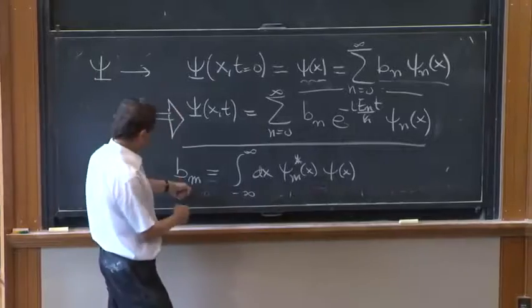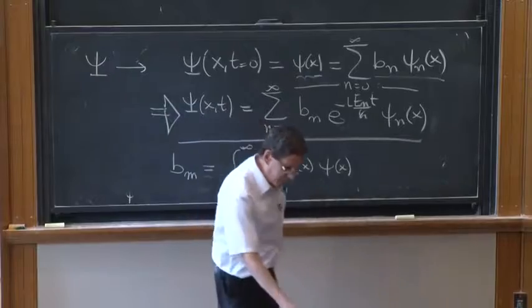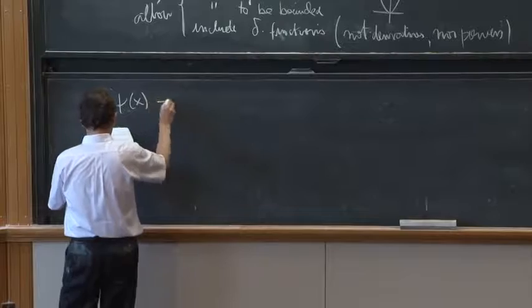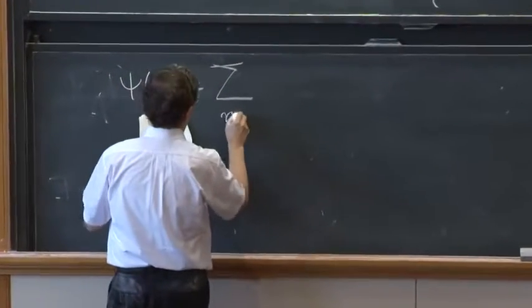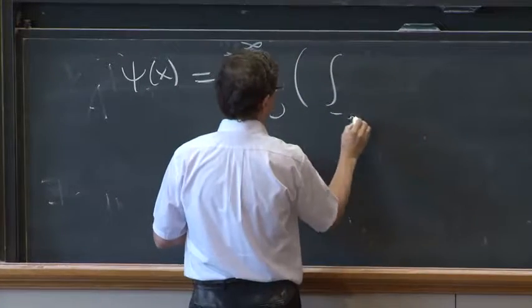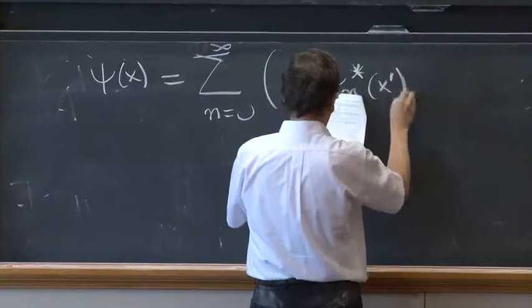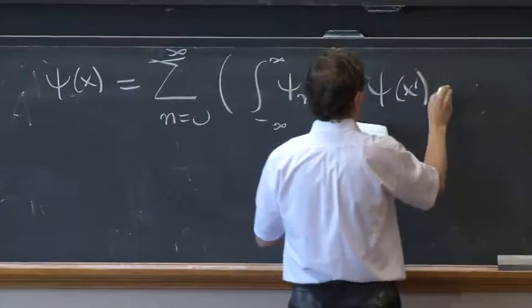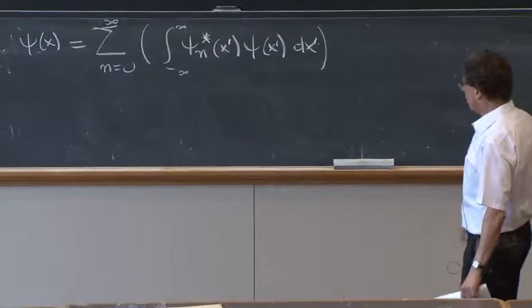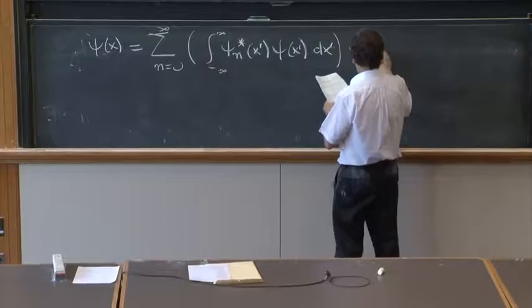So either it makes sense or you learn something new. So we were supposed to calculate the Bn's, and now we have them, so I can plug this back here. So what do I get? Psi of x now is equal to the sum from n equals 0 to infinity, Bn, but this Bn is the integral of psi n star of x prime, I put here psi of x prime, dx prime. I don't want to confuse the x's with x prime, so I should put x primes all over here. Psi n of x.